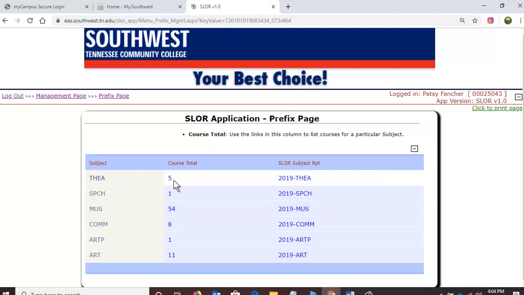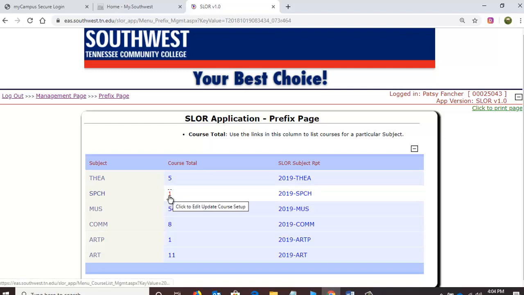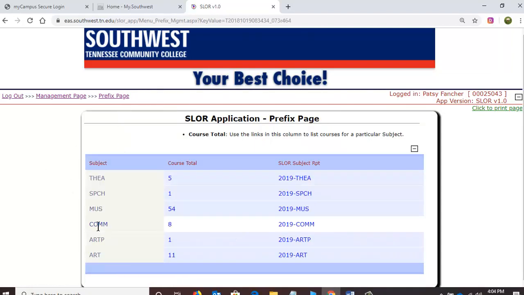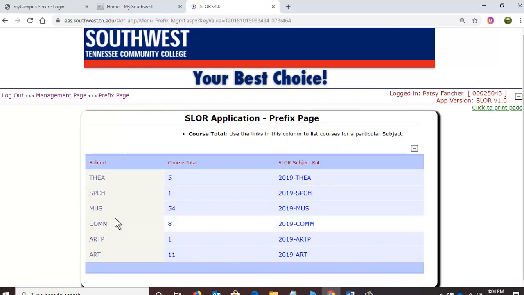Now, as I look at that and I look across, you can see how many courses, not sections, but how many different courses there are with this particular subject. It does not mean that there are tests associated with this, and if there's no test, there's no data, so it's really not set up in our system. For example, speech, I'll show you really quickly. This is the speech 0001, which is kind of a placeholder course, so there's nothing set up for that. But I did want to put your mind to rest on that speech course because, of course, as we know, it's now COM, right, that we are all familiar with.